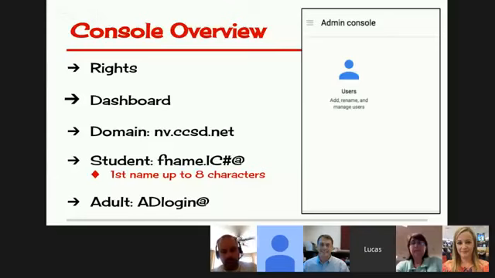AD login for adults is pretty standard. I get a lot of questions of I can't log in, it says it doesn't recognize it, and I say, well, what are you typing in? And they give me something that appears to be more like an Interact login than an AD login. I think some people get confused with that or automatically just sign in with their Interact. The default password for adults is their employee ID number. You can find that in ess.ccsd.net or apps.ccsd.net: log in and go to job profile.